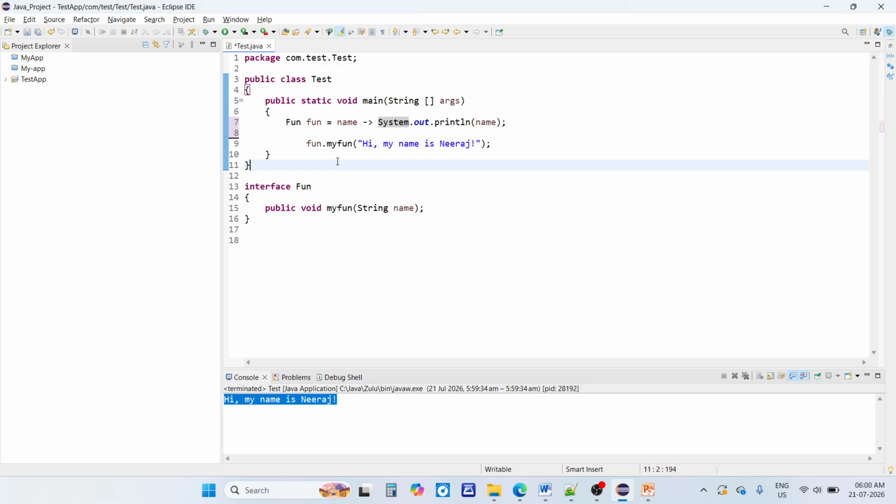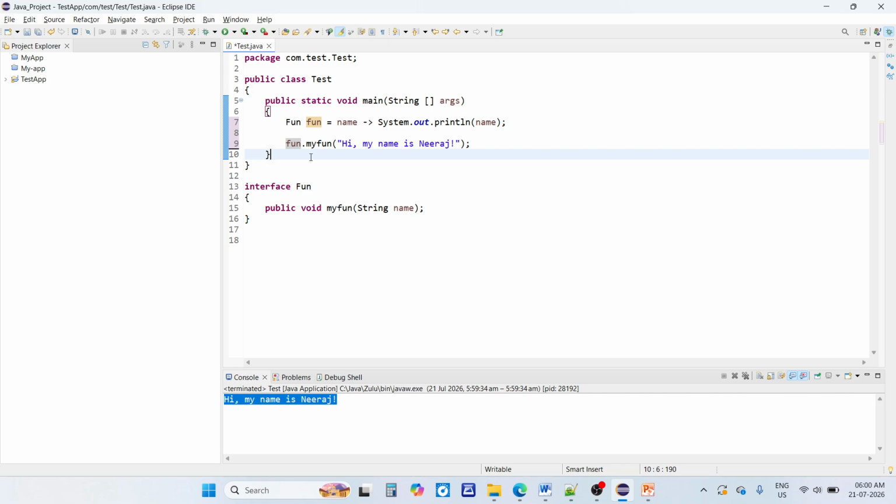Here this implementation has only one single line, so we can omit that bracket as well. Look how concise it is. This anonymous inner class has become so much more concise.